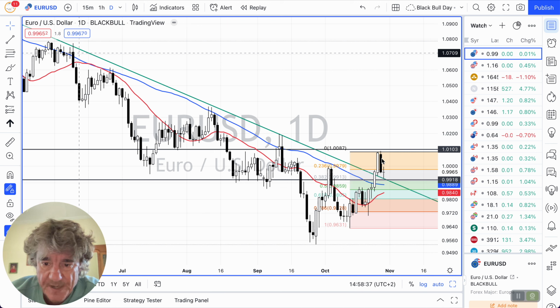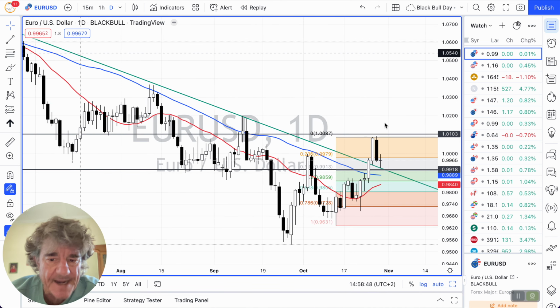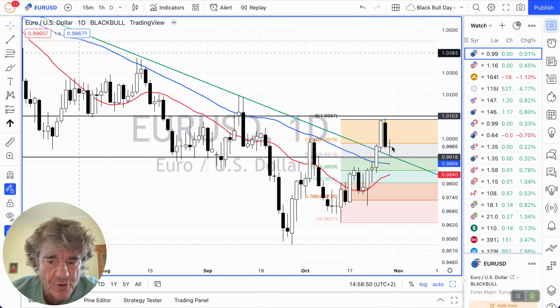On Thursday, we fell down, made a bearish candle. Not quite an engulfing candle, more like an inside bearish candle, but still not a great candle. And then on Friday, we saw the euro dipping down. Now, it's very interesting on the daily chart. It's pretty simple, really. That level to which we dropped on Friday was the 38% retracement level of the move up from this low, right to it precisely.